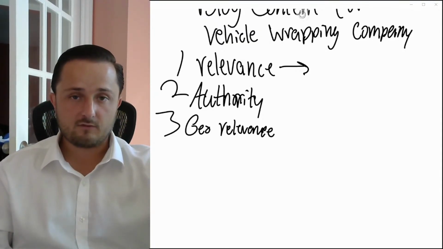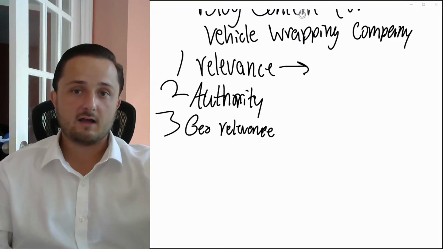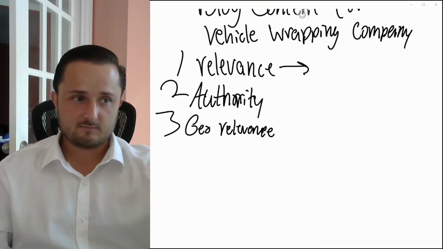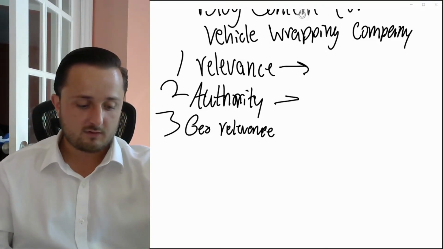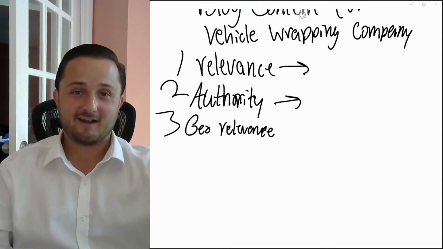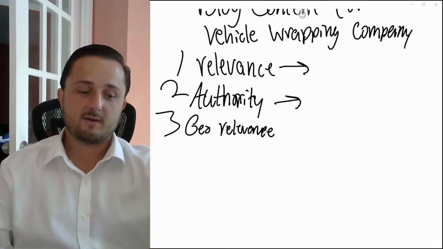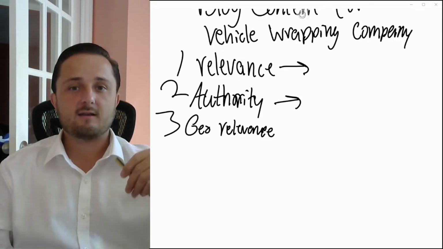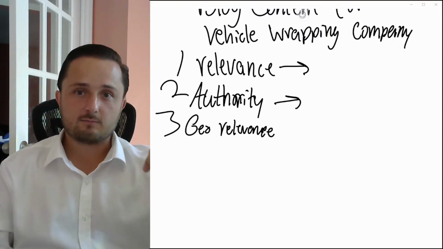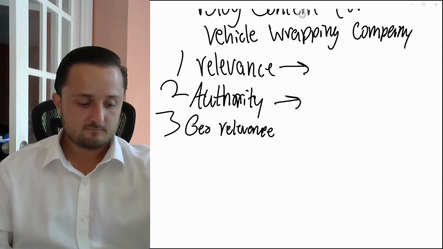So we add all of this relevant content about why you want to protect the paint on your exotic car, on your Tesla, etc. This also gives us authority because it shows Google that we actually know what we're talking about, right? We talk about what happens when you don't protect your paint, what happens when you chip your paint, how to maintain your vehicle, how to keep the vehicle looking good by doing these wraps, etc., right?